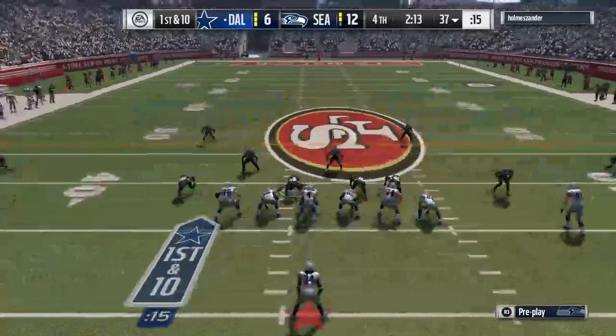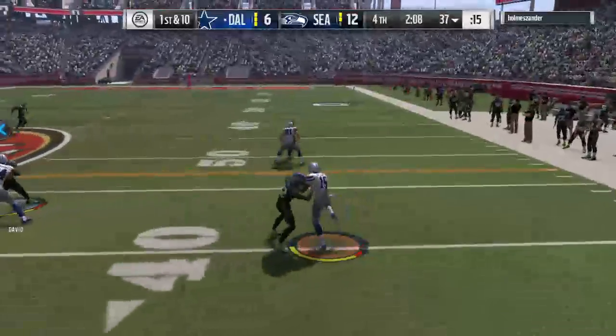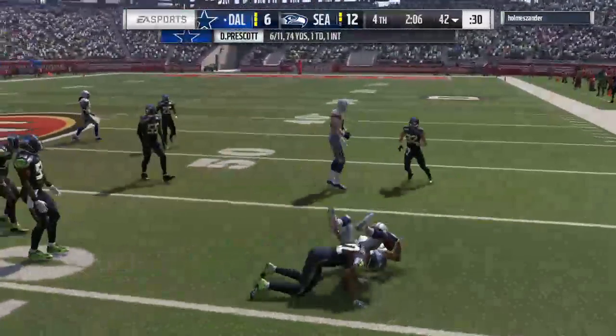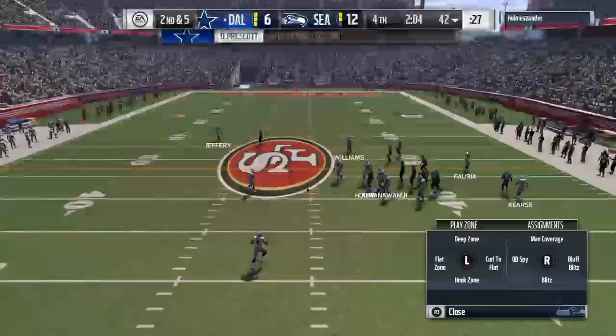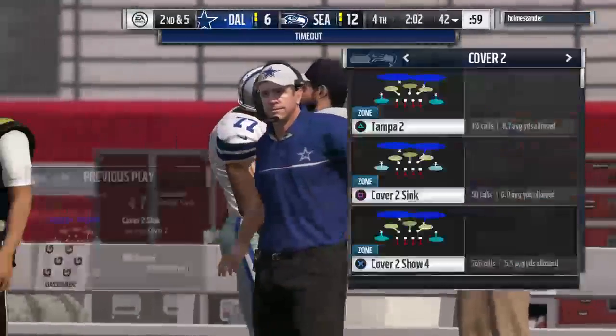They isolate Jeffrey to the left side. Now Prescott, complete outright to Kurz. And to the 42-yard line here and brought down there. Call it a gain of 5, and it's a 2nd down. Now whistles come in.